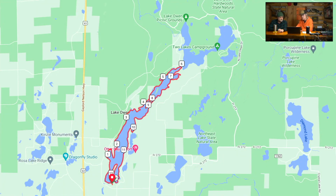So I put in at Metro's Landing down on the south end. I managed to ride all the way around the whole lake, but the northern narrows were open water. Only a little bit. I probably could have got up on land, walked on somebody's private property and got around the open spot and rode the north end. But my whole goal was to try to circumnavigate it. So that would have been cheating. So I didn't.